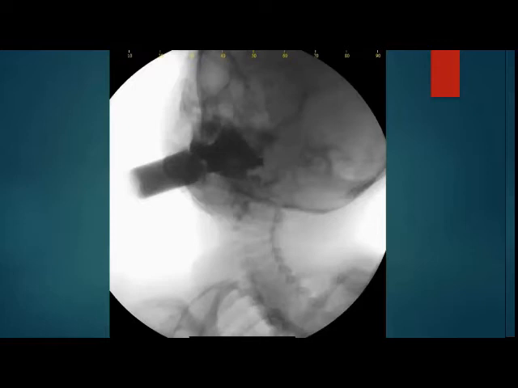Also, when we are doing the video fluoroscopic swallow study, it is important to use different consistencies of food. To start with, we can start with some liquid food, or we can ask the parents what order of feeding the child is taking at home. Is the child taking more semi-solids and less liquid, or more liquids and less semi-solids? Whatever consistency of food the child prefers at home, start your study with that first, so that you have a better picture of the oral and oropharyngeal coordination, and then slowly change the consistency of the food.